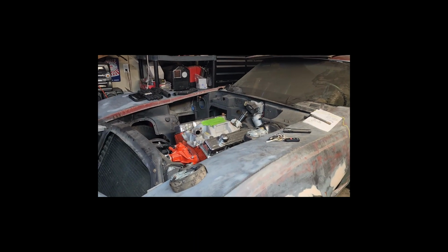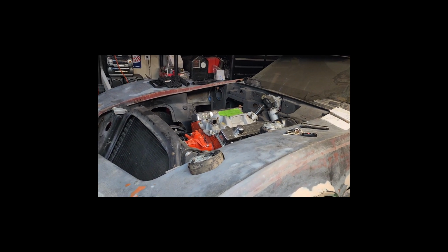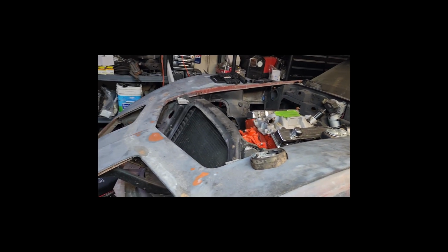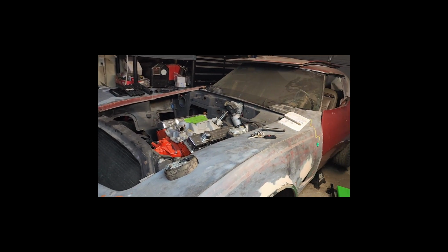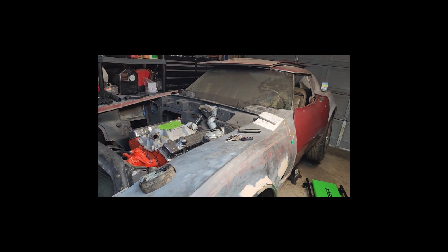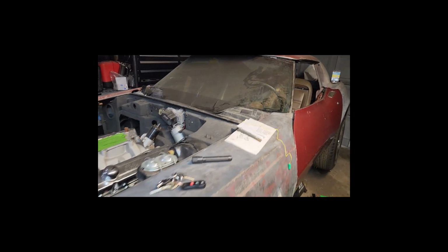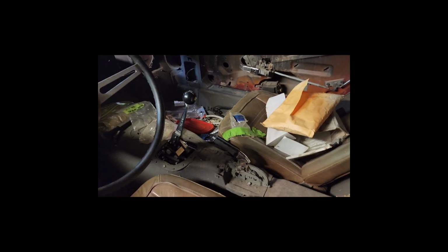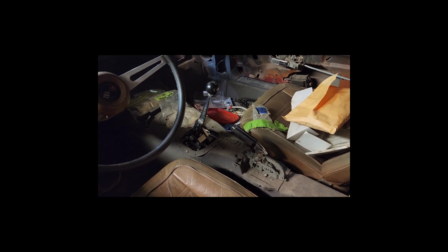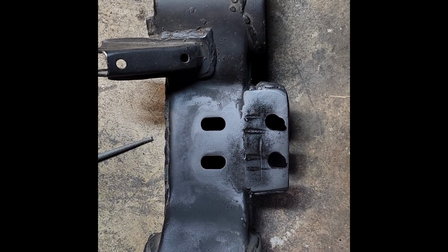let me switch the camera around here because I'm sure you're tired of looking at my ugly. There we go. Here's a not very glamorous shot of my 1972 Corvette, and it has in it a Richmond 5-speed transmission.